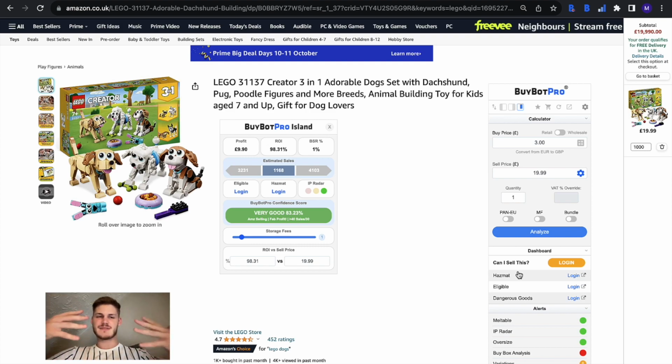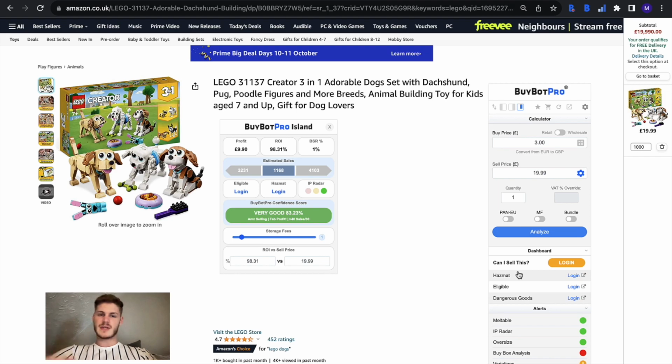So this is fantastic for just right off the bat getting a quick glance at the product. It takes some of the key essentials from the main extension and gives it to you right away. And it's also really great if you happen to be in a rush and you want to do a quick analysis, then BuyBotPro Ireland is useful for that. Or you might just be really confident about the item, but just want that very quick second opinion on that product. And this is where BuyBotPro Ireland comes in very useful.